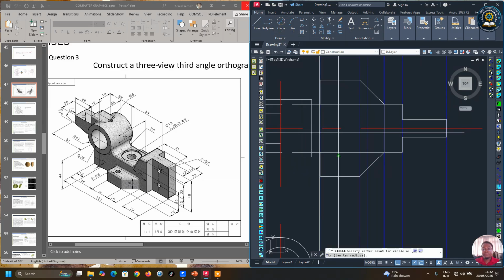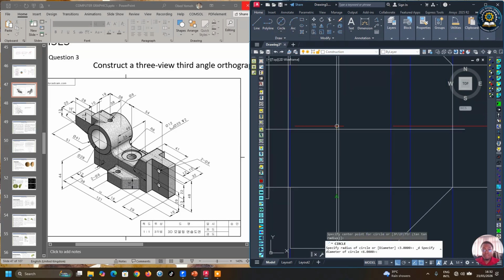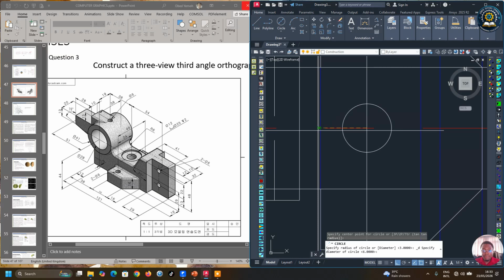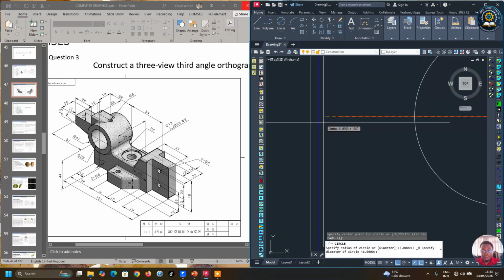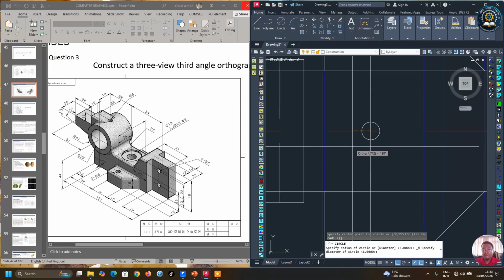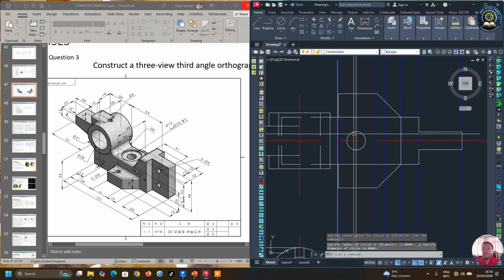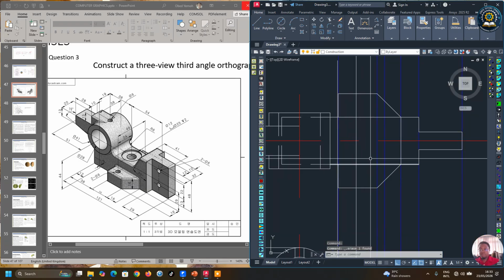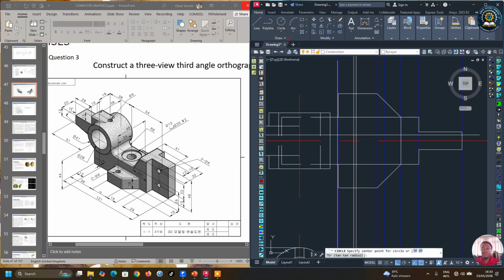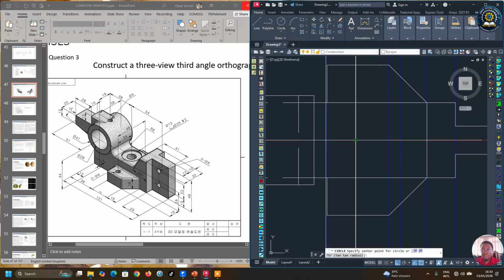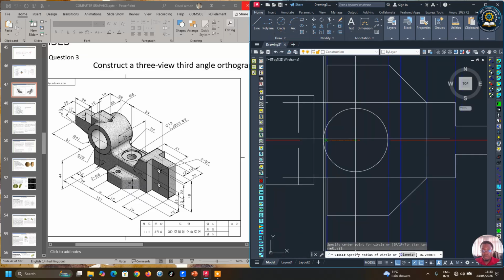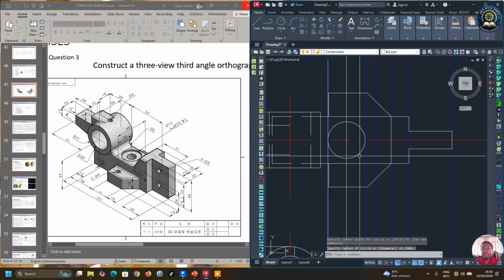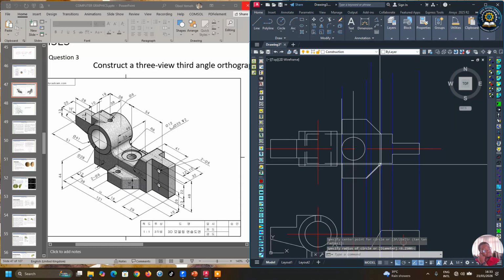So the intersection between this and this is the hole. So circle. I'll click on this part. And then I'll just come and click on the one part here. Yeah, the intersection there. Radius. So the intersection here to the part here.